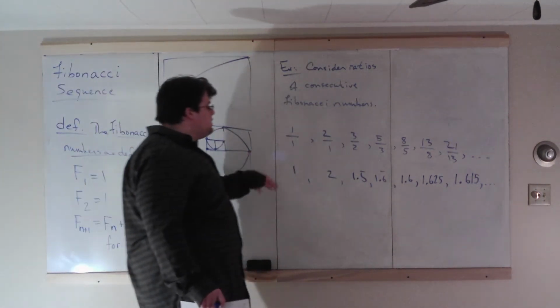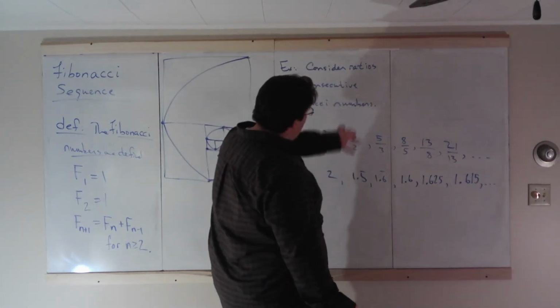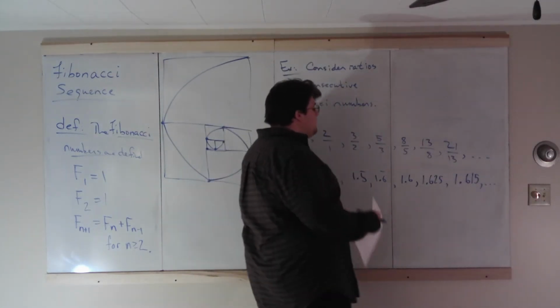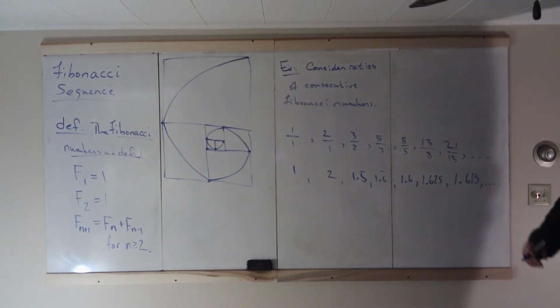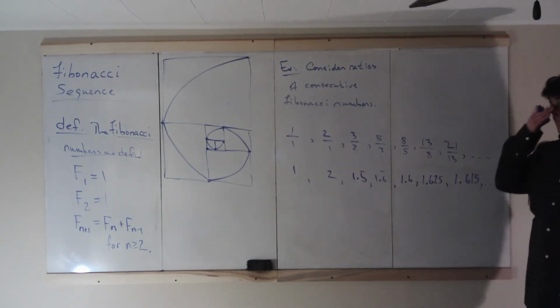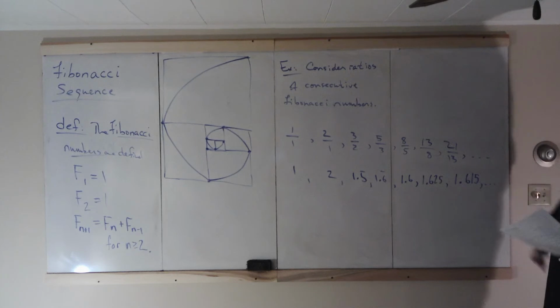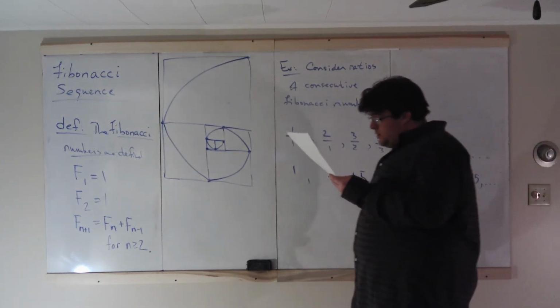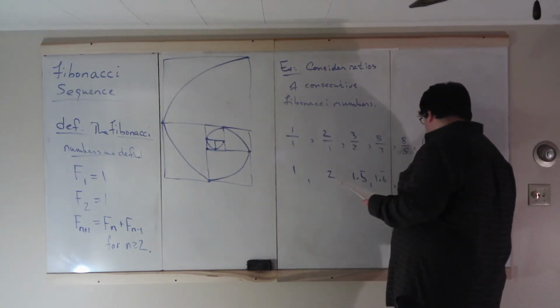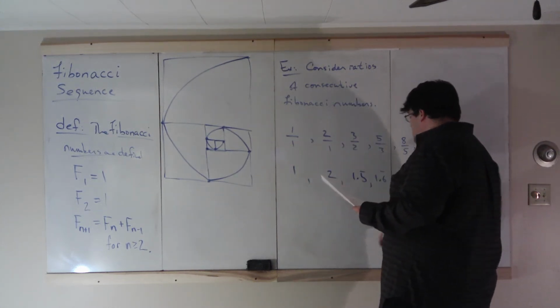These numbers approach a number. So you can see that 1 to 2, these kind of oscillate around something. These numbers approach a number. So, a sequence approaching a number is technically an end of Calc 2 topic. But you can imagine this continues. This approaches a number. What does it approach? I will tell you what it approaches.